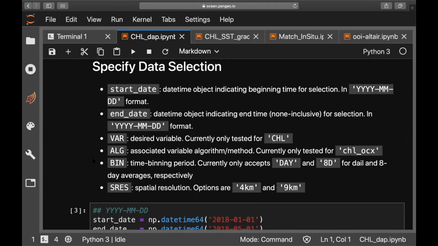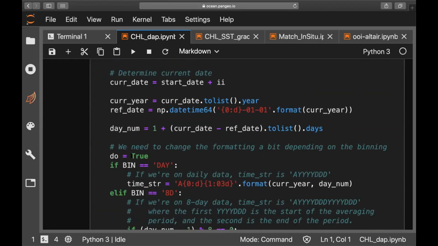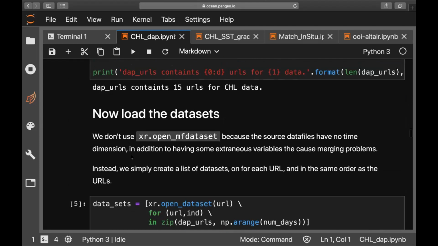And make them a little more generic, so it's a bit more user-friendly. You can choose which data set you want, which resolutions you're pulling through, exactly which variable types, which algorithms you want. And then it goes through and parses them all in and does a bit of lazy loading. There's a bit of kludgy for-looping hackiness. The main issue is the data sources don't have a time dimension in any of the variables. You have to load them in a separate way and then forcibly re-add time to each one, so you can stack them.